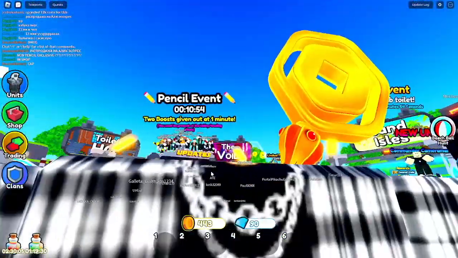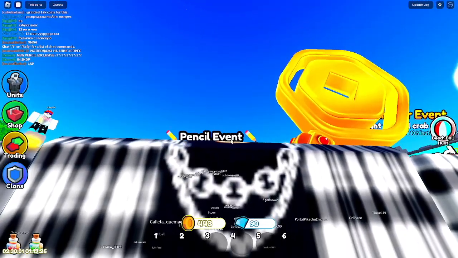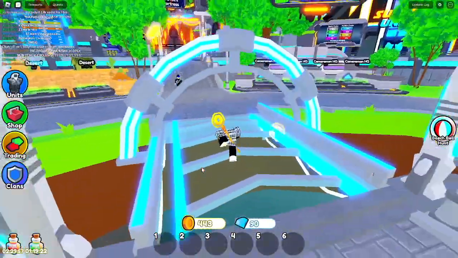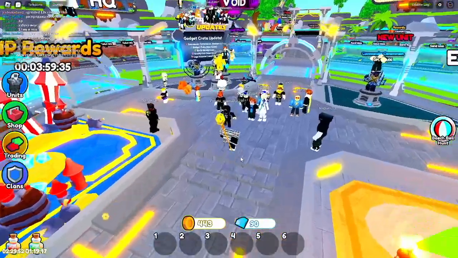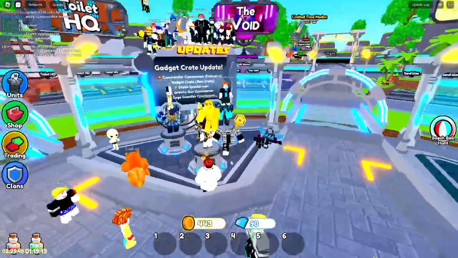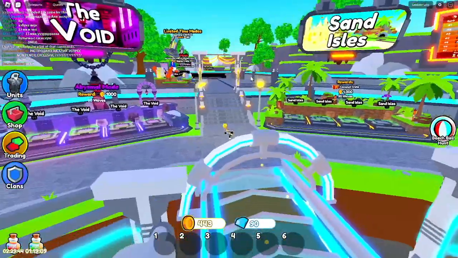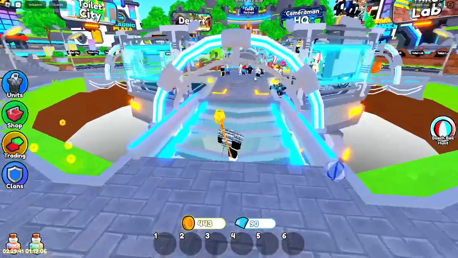So this event, as you can clearly see there, if you can read that, that's what the event is. So it's the pencil event. There's going to be a spawning unit, an exclusive, all that, and I think a new mode. Well, Sand Isles is going to be moved over here, I think. Not 100% sure, but let's just find out.